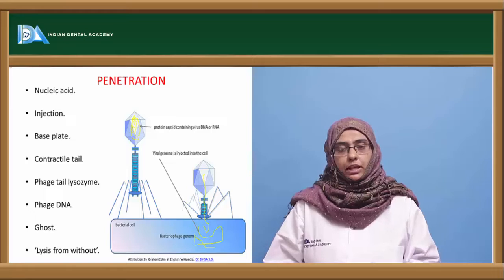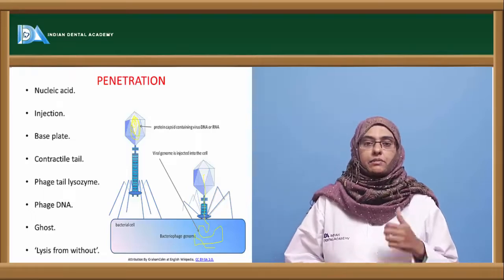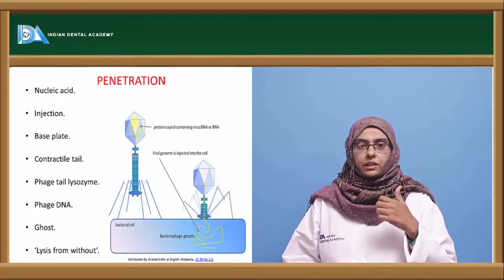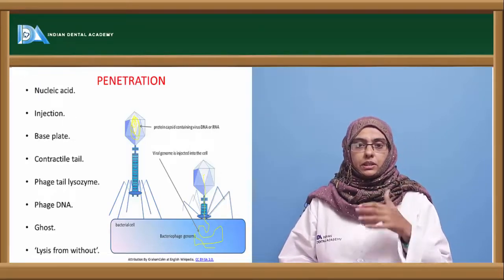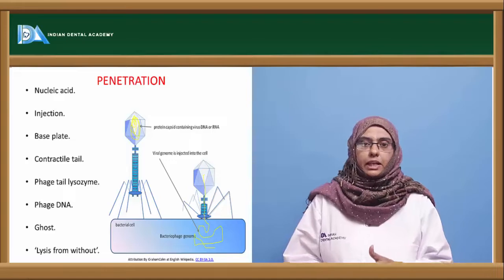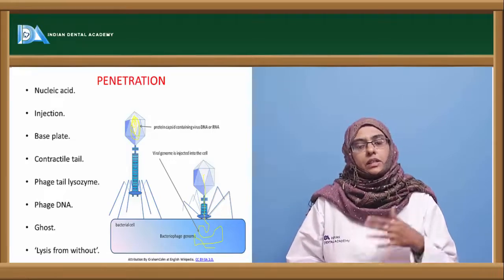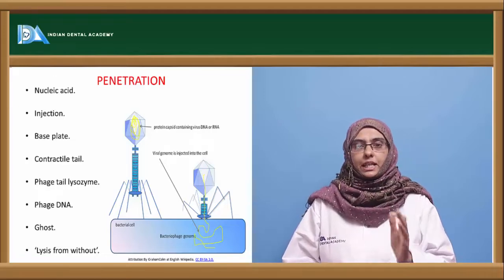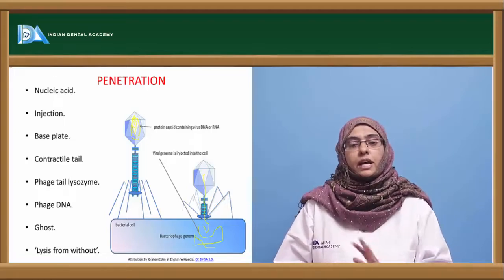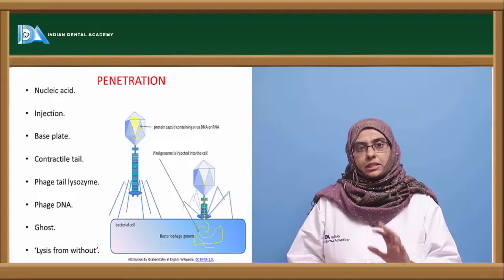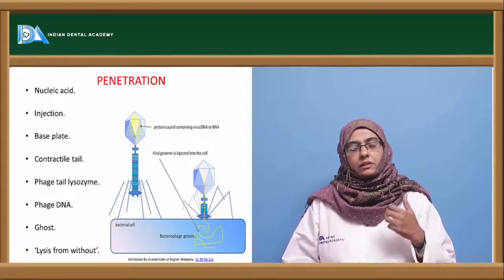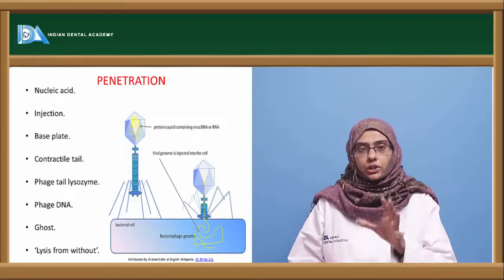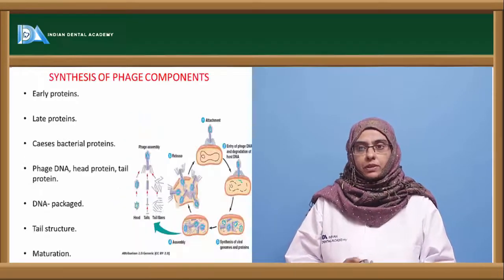Sometimes it can happen that the bacterial cell is infected with many different phages, but these phages do not carry out the replicative cycle; instead they kill the bacteria by releasing the cell contents. This phenomenon is called lysis from without. There is no replication taking place in the bacteria, just the leakage of the contents. They infect the bacteria, cause the leakage of the content and death of the bacteria. So that phenomenon is called lysis from without.